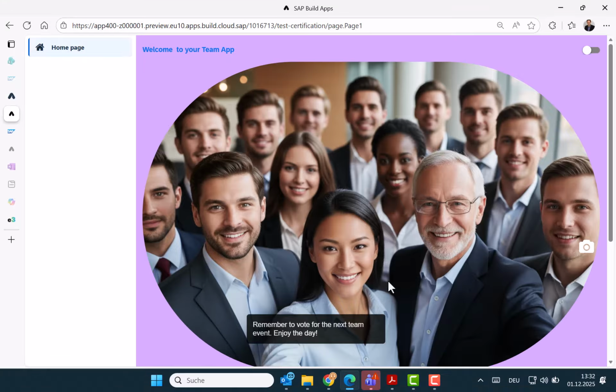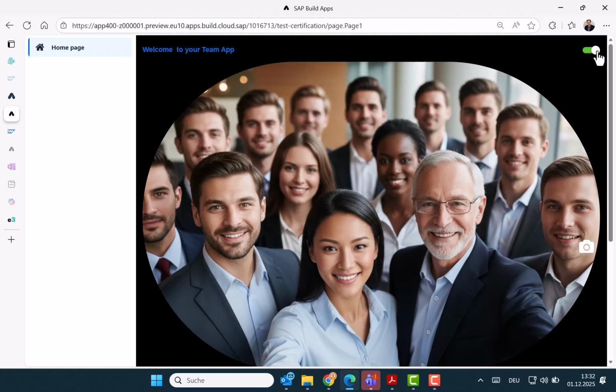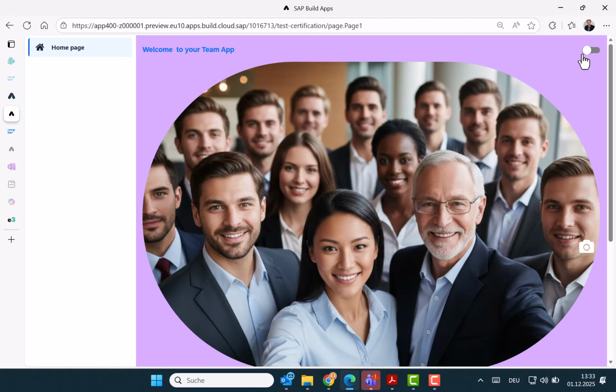And speaking of modern features, you have got to see this. With just a single click up here in the top right, the whole app flips from the standard light mode to the super sleek dark mode. I mean, that's a huge user experience win. It's way easier on the eyes in low light, and it's a feature that, let's be honest, people just expect nowadays. It's amazing how seamlessly it's all integrated here.